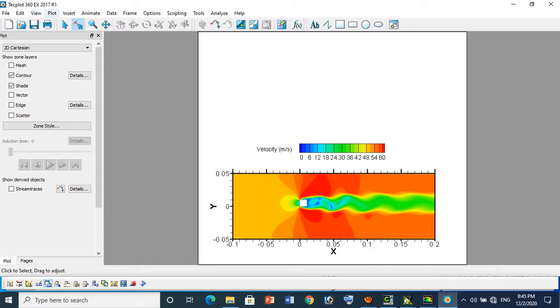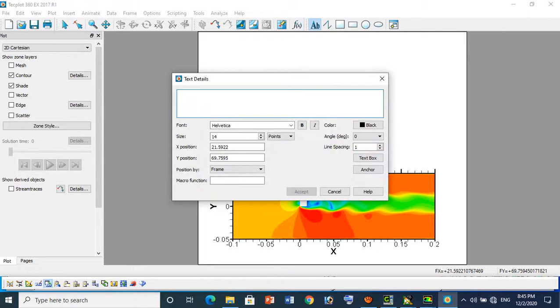For this one again we need to insert the text here, the time, solution time, let it be time here. Bracket and symbol and solution time.